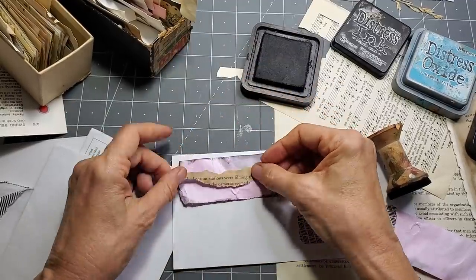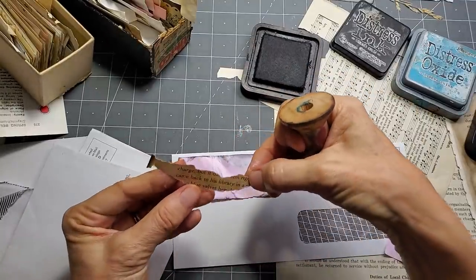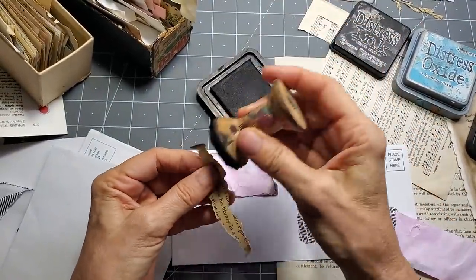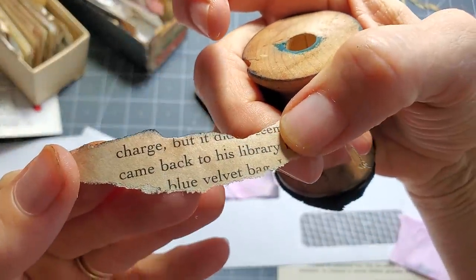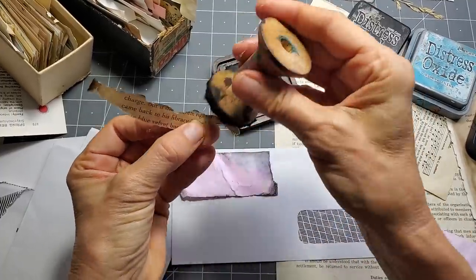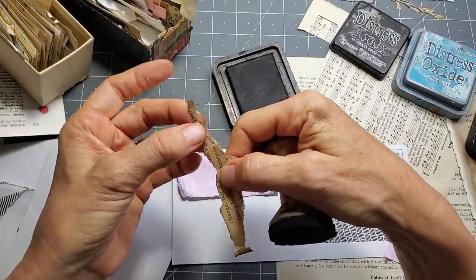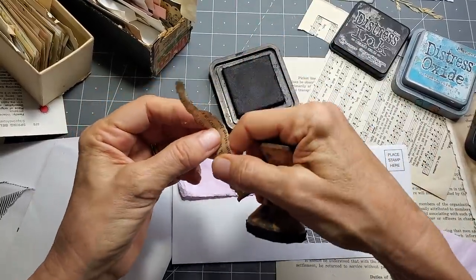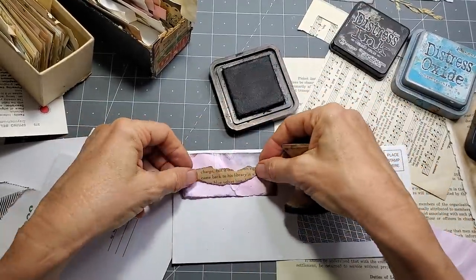Maybe I'll put that like that, and put this on top of that — that might be kind of cool. What if I use this piece that says 'came back to his library'? Oh, I love that — that has to stay. And blue velvet bag — thank you very much, totally cool. That'll make somebody think. I wonder what book that came from. If you know, put it down below. Just in the art of the discovery — oh, maybe I'll put it on an angle. That might be cool.